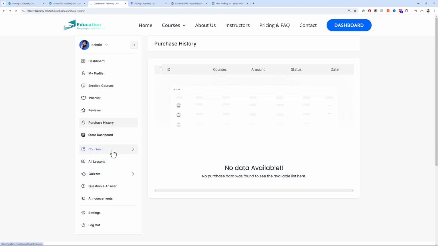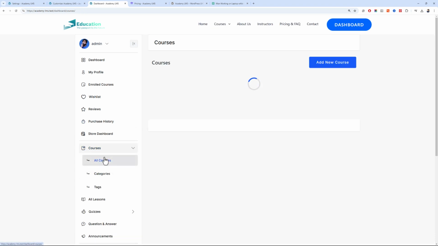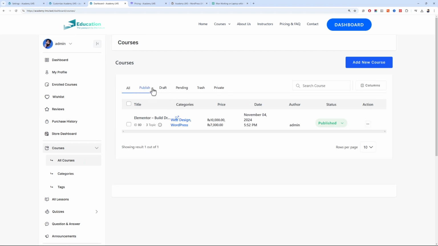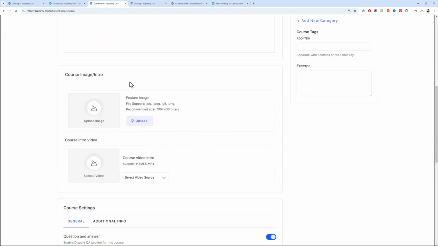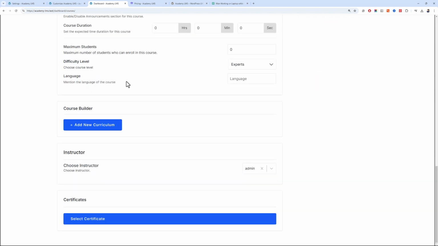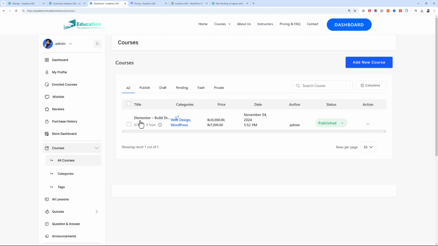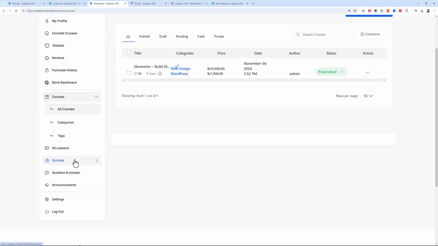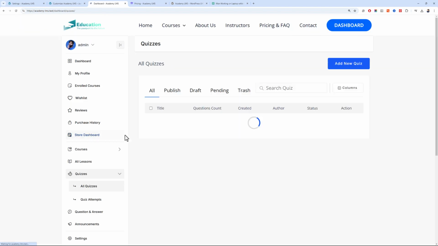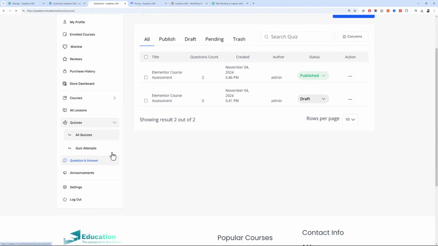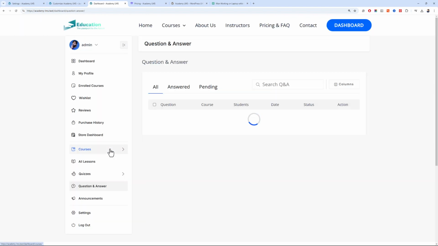And then the courses, if you are logged in as admin, you can see the courses on the front end as well, and you can use the same course builder that we were using on the back end on the front end as well from this course dashboard. And you can also manage the quizzes, and you can also answer the questions that your students have asked.